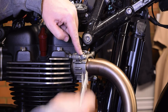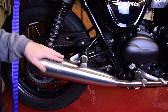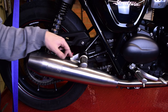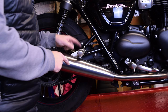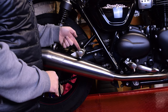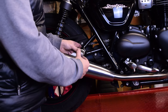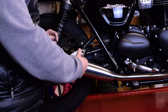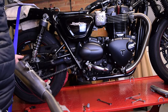Job number four: loosen the two 12mm nuts on the exhaust collar. Job number five: you have to undo the bolt behind here to take the rear foot peg off, which also acts as the top mount for the exhaust, and whilst you're at it undo this bolt as well. If you're undoing the 12mm nut on the back, all you need to do is push down on the foot peg — there's enough leverage for the end of the foot peg to hold that bolt whilst you undo the nut. Once you've undone these, you can slide that manifold out; it all comes off in one piece.